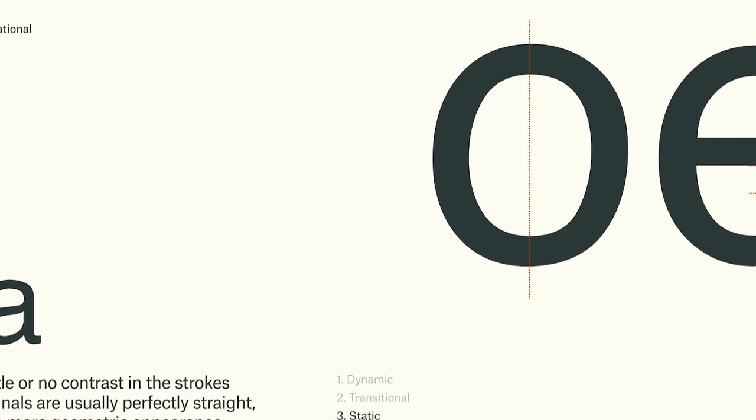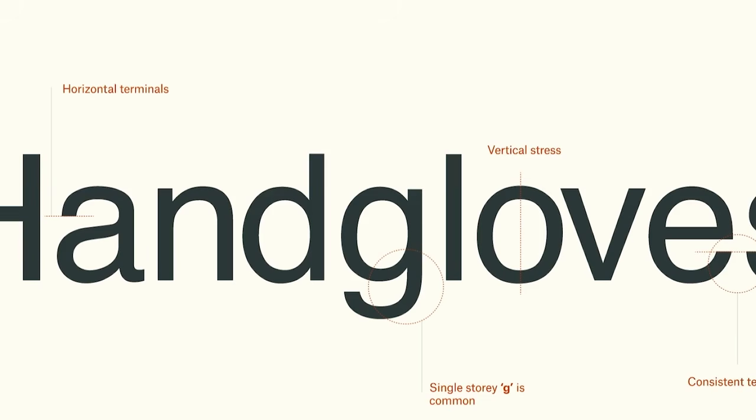Third category is static, or the neo-grotesque or more rational typefaces. They have very little stroke contrast at all, with horizontal terminals here and very closed apertures. Because of their small stroke contrast and their similar forms, they are visually engaging when used at a larger size, which presents them better in a display format. Almost geometrical appearance, with very little contrast and consistent terminals. Here you can see consistent terminals.